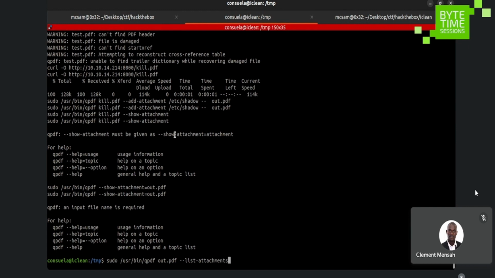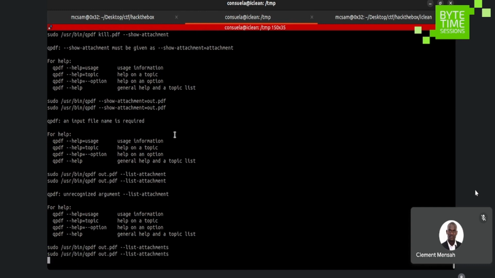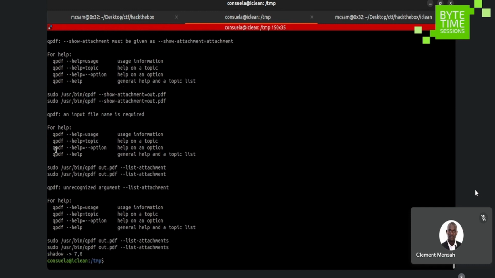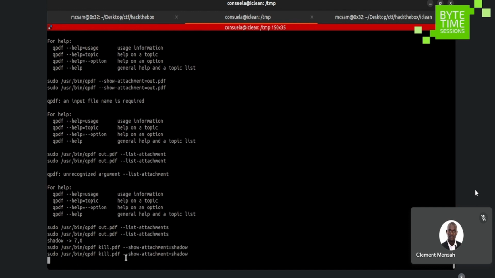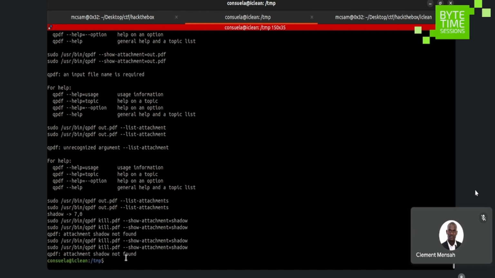Okay, so you can see we have shadow over here. So next time we are using show attachment, we can specify that we want to get the shadow. Attachment shadow not found. Probably doing it wrong.